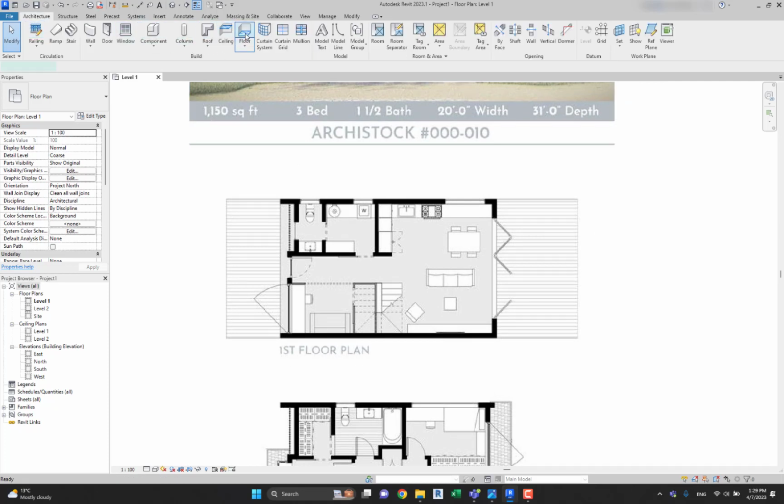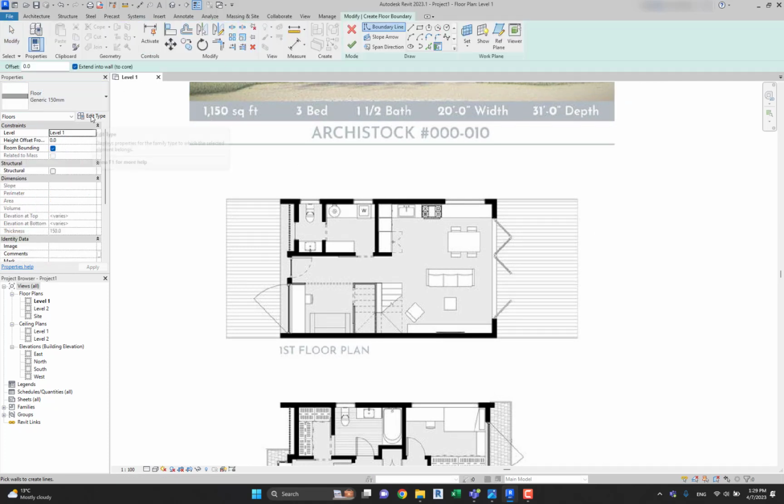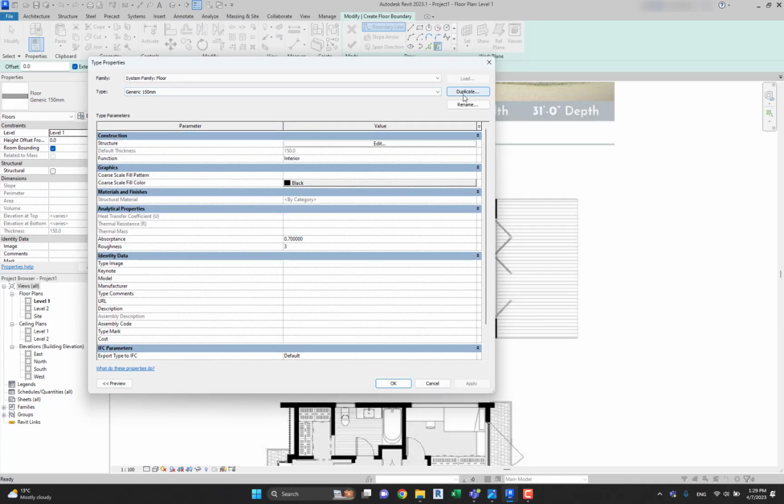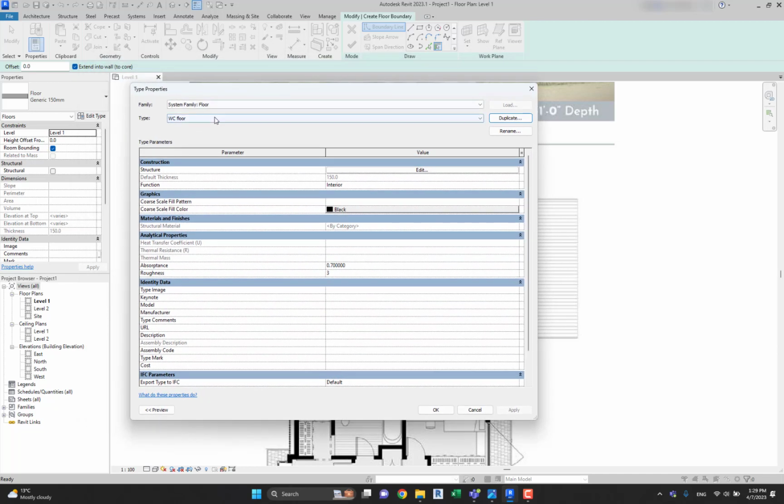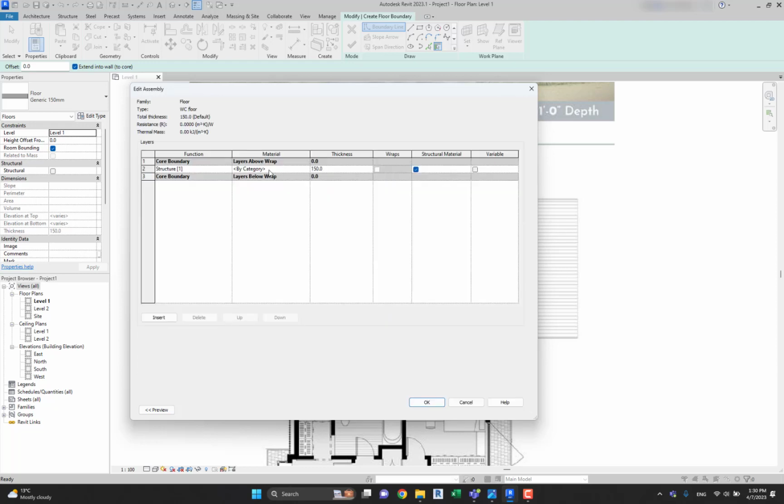Okay, so let's go to architectural tab. Let's navigate to floors. And let's edit the type before we create it. Let's duplicate it, and this one's gonna be WC floor. Probably it would be smarter to create the type which would be named according to the material, the pattern of the material, but for this moment the name of the room will do the job. Let's change the structure of it. So let's insert additional layer.